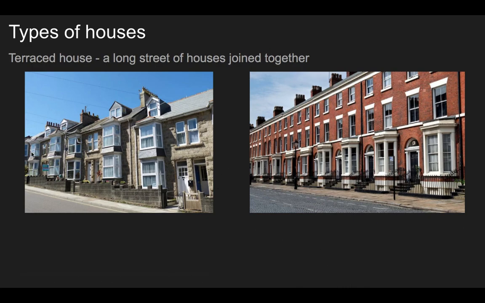Here we have 1, 2, 3, 4, 5, 6, 7. So it's when we have a whole street with all the houses joined together. This is a terrace. Of course, in the cities, there are more terraced houses, so in the cities there are terraced houses and tower blocks.